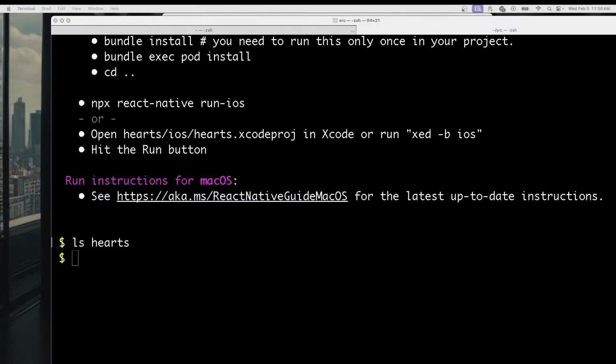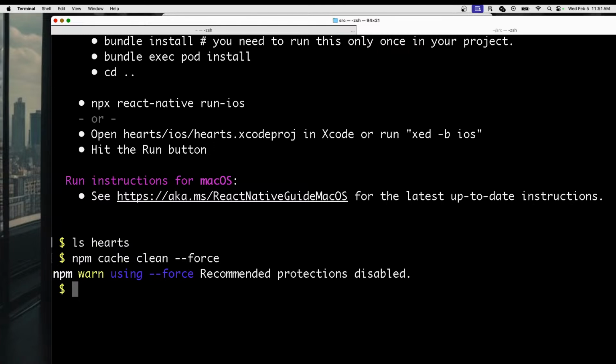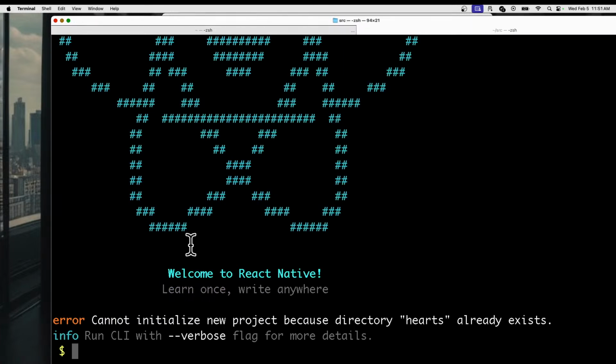Another suggestion that ChatGPT gave was to try and clear npm's cache. We'll try that. Force it. And maybe that worked. I have doubts.